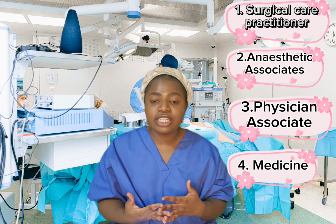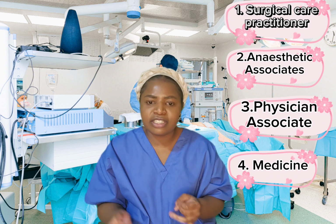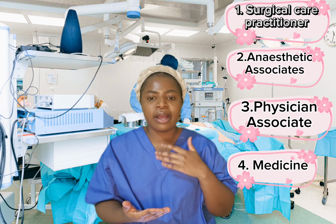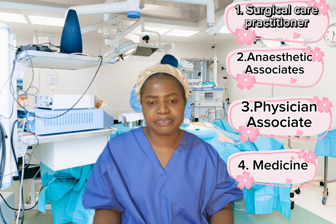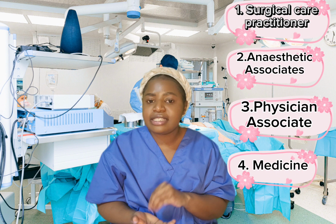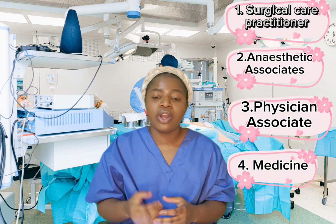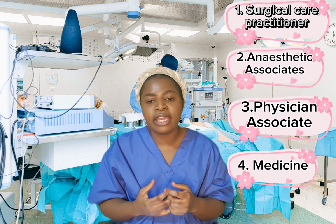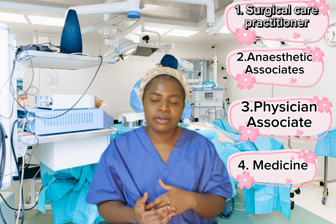But however, after you finish, you'll be a doctor, and you can specialize in any field. So you can be an anesthetist, you can be a surgeon, you can be a GP, basically anything. And there's progression to that, and obviously the money you earn progresses each year of your training until you become a consultant. So the last thing I want to point out is that these are very, very big career decisions. So they require a lot of planning and a lot of research. So you need to take the time for yourself, look around, research, ask around people that have done it. I am happy for anyone to email me or ask me questions about my medical career.